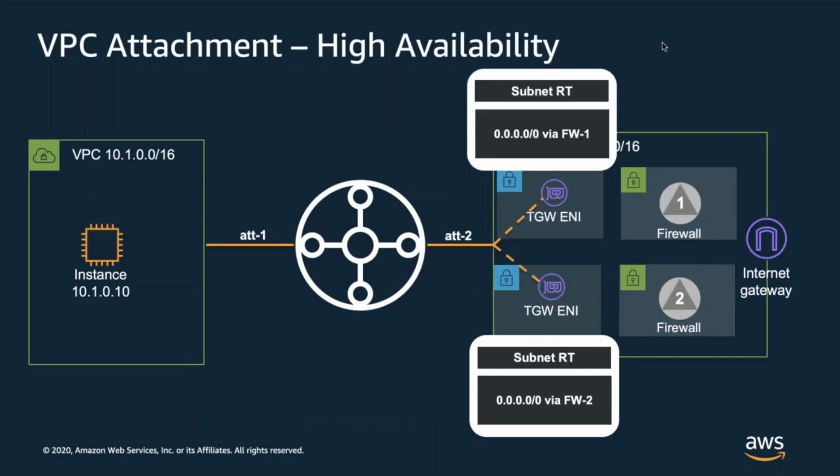So some things to consider here. One thing is high availability. In this scenario, let's say one of the firewalls has an issue, the firewall 2 that we were sending traffic through. What's going to happen is, by default, we won't be able to automatically update the route. So the traffic that will be coming down through the transit gateway ENI at the bottom will actually end up being blackholed. So there's a requirement there to add some custom automation to react and update the route table whenever there's a failure.